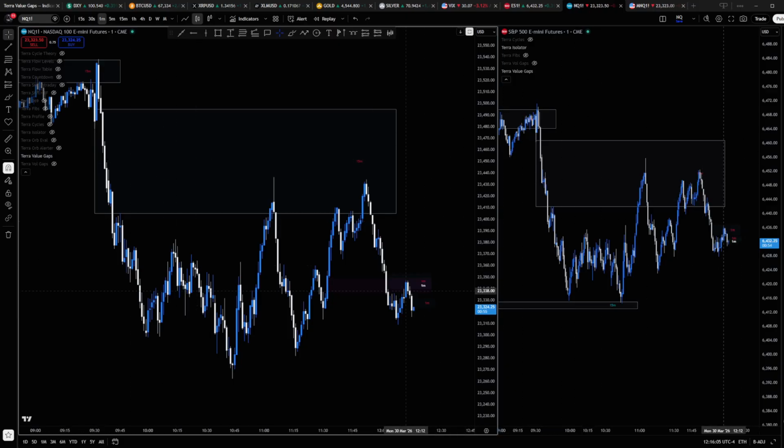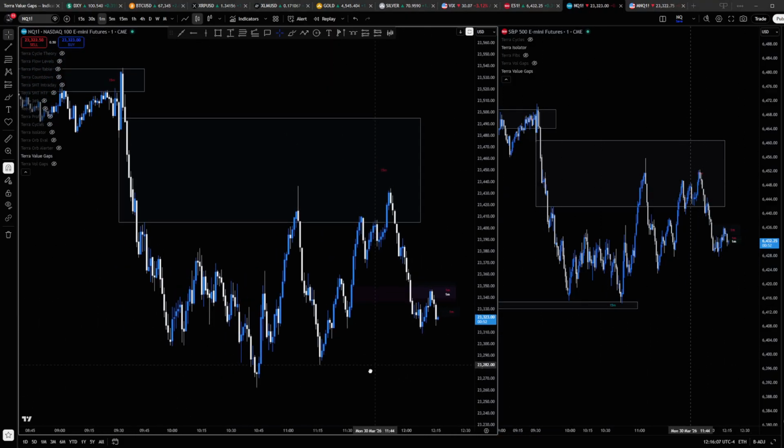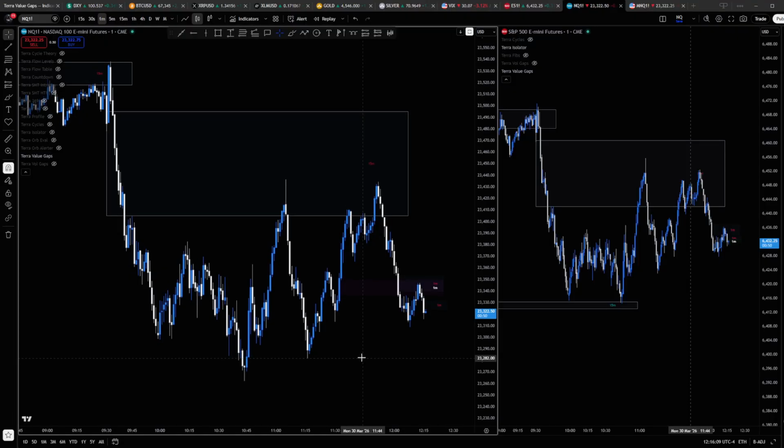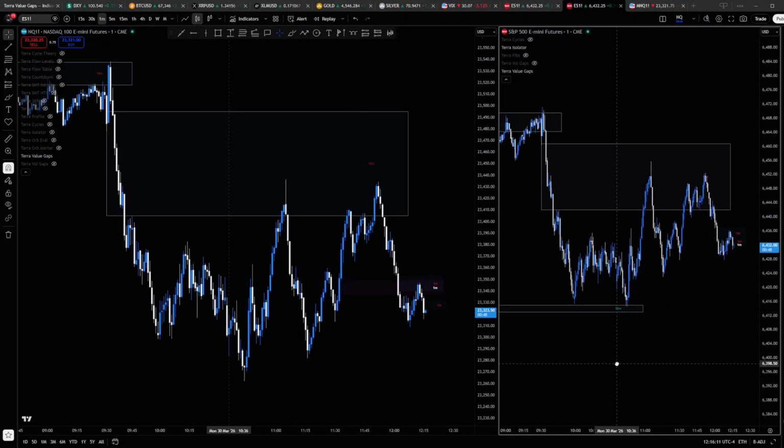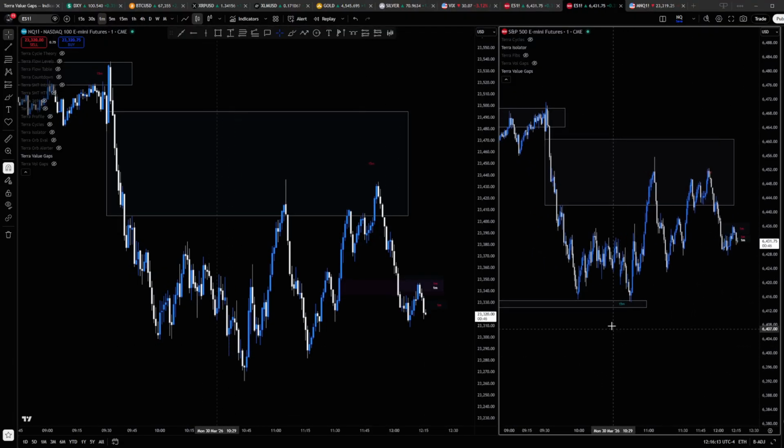And to show you what you're looking at here on the screen real quick, you're looking at NASDAQ, NQ on the left here, and you're looking at ES or the S&P 500 on the right here. You're both looking at the 1 minute, and this is live markets right now from the 30th of March 2026. It's in the afternoon, around midday New York time. So if you ever want to go back to your charts and have a look for yourself, you can go and see that this is live market stuff.